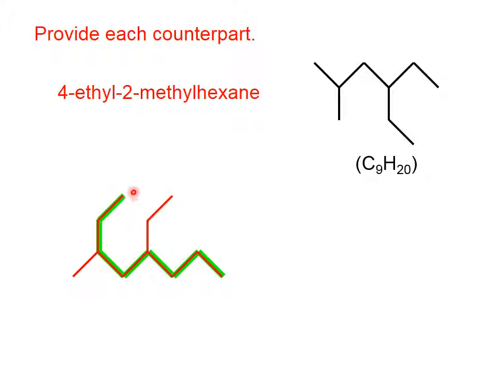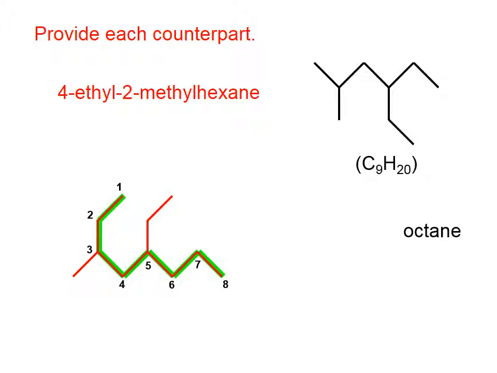Should it be the one on the top here, or should it be the one on the right? And the answer is, it needs to be the one closest to where the branching starts. So if we number 1 from the top, branching starts at carbon number 3, right here. If we start numbering from the right, the branching will start at 1, 2, 3, carbon number 4. So that one is going to be carbon number 1, and we're going to number them all the way to 8, which means this is going to end with octane.